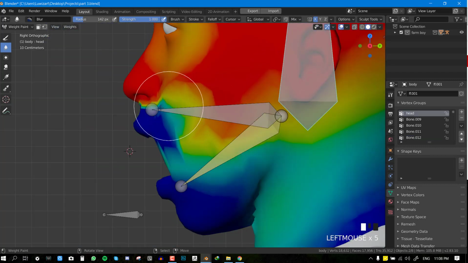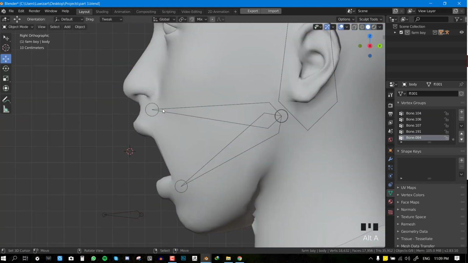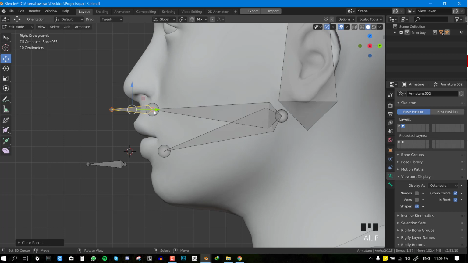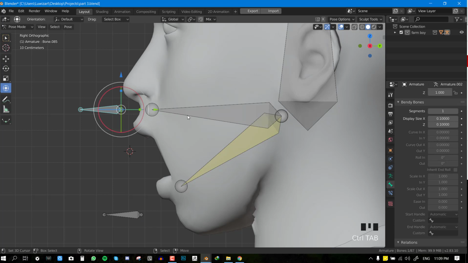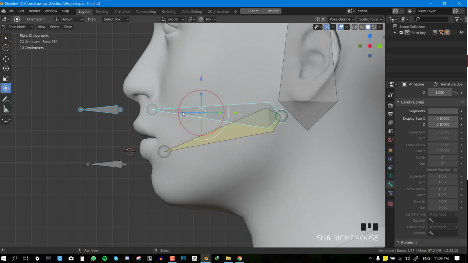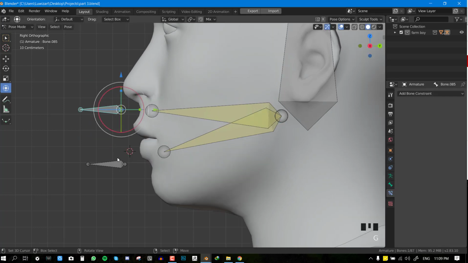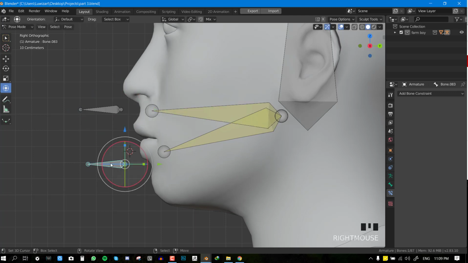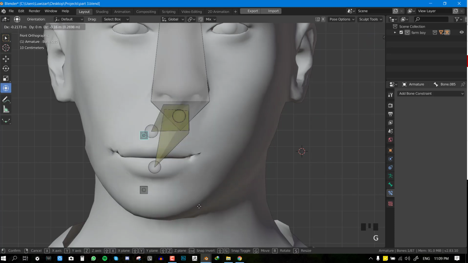We'll just also blur this so it feels nice. Okay, so it's working now, and same drill, we'll create another IK for this, and we can uncheck the deform, and now we can add an inverse kinematics chain. Okay, so this is going to control the top lips. So we want this to be able to control the chewing motion. So for that, we just parent this to this, Ctrl P. So now if we move this, we can see we're controlling the entire chewing motion.